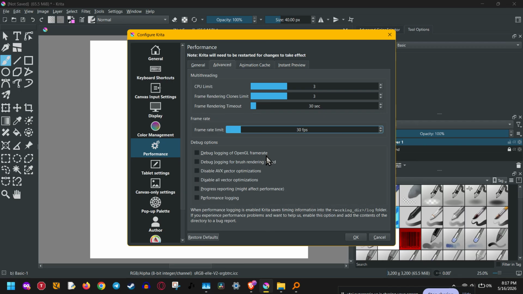At this point, you've made several important optimizations. You increased available memory, improved the graphics renderer, enabled instant preview, lowered brush smoothing overhead, and reduced canvas refresh demands. Together, these settings can make Krita feel much faster and more responsive, especially on slower systems or while working on large files.